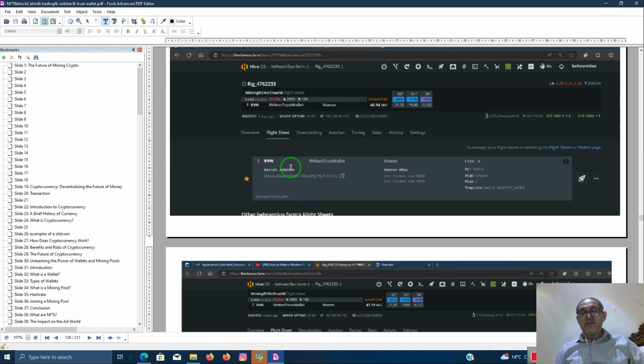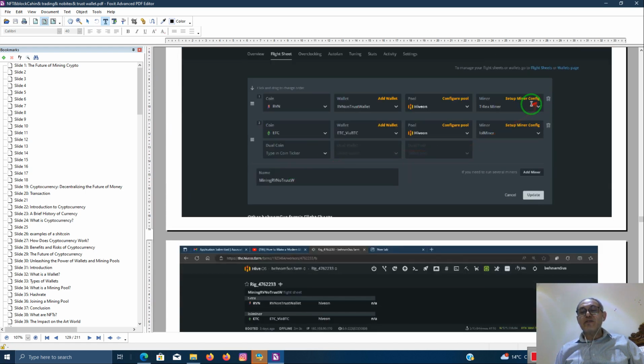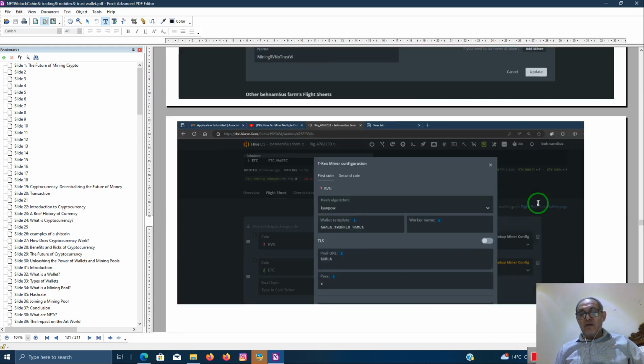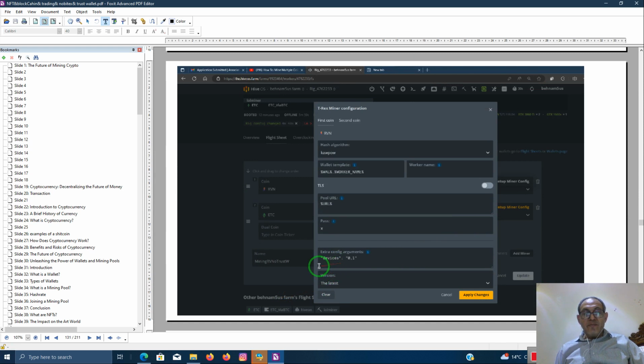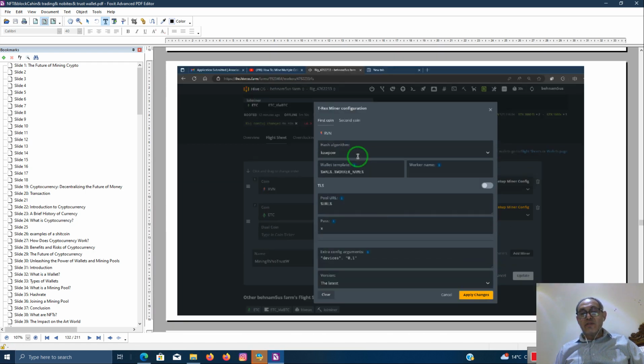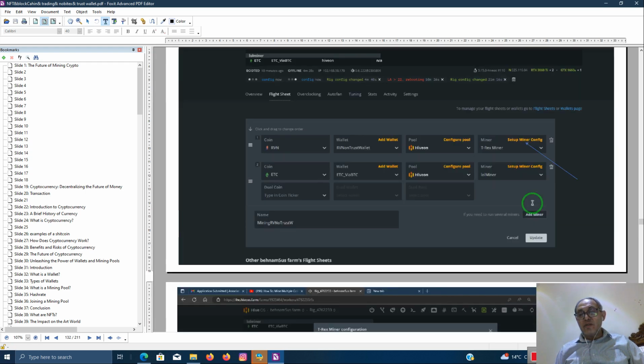For simultaneous mining, as I mentioned, you can set up a miner config and then select, for example, devices 0 1. It means that graphic card 0 and graphic card 1, which starts from index 0, will start mining Kawpow, which means RVN. This is the algorithm, and then again you can say that the second one also will start mining ETC.